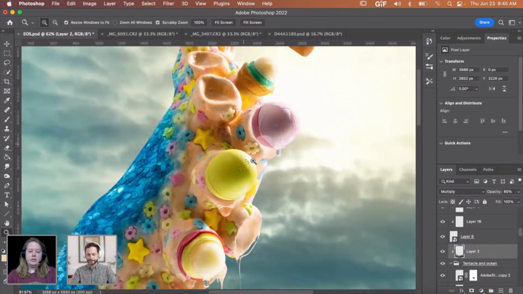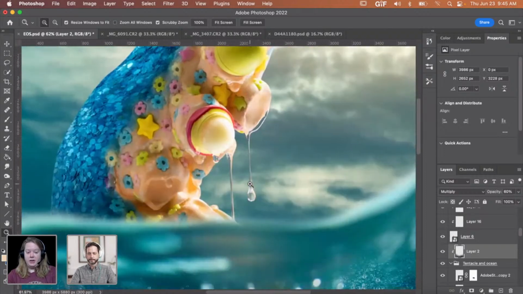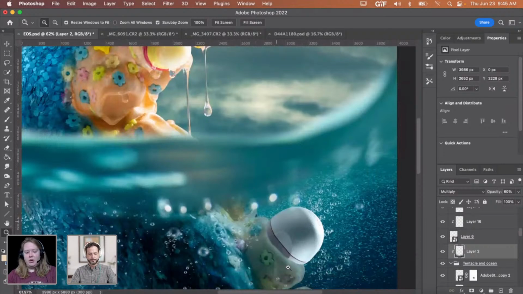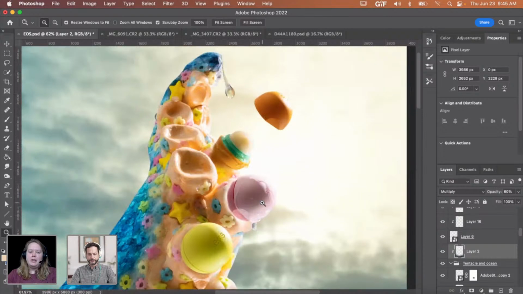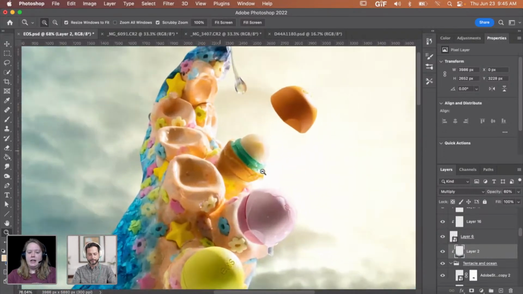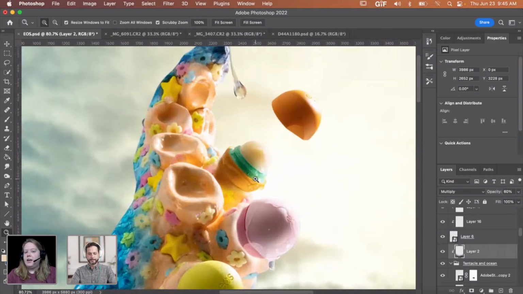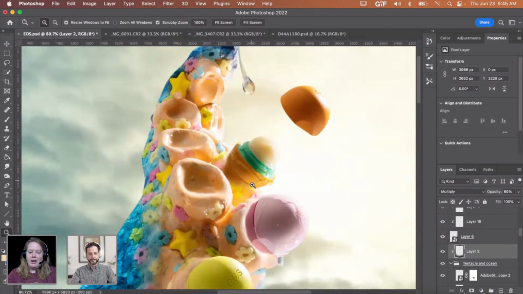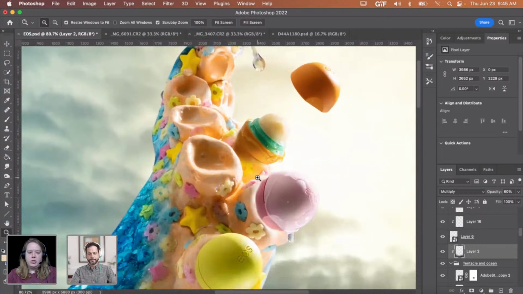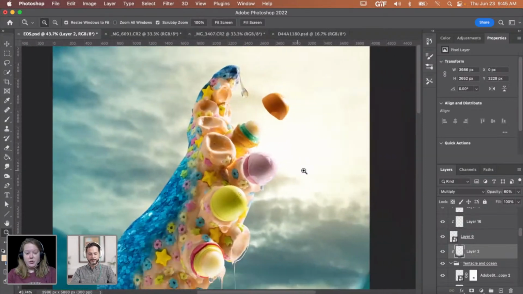Yeah. And just for anyone who wasn't with us yesterday, we've not added any sort of shadows or lighting to any of these chapsticks. So that's what we're going to be digging into a lot today. This awkward popping out guy won't look so awkward in a little bit. And along with the resolution thing, I've been doing quite a bit of retouching for other clients, and they're doing very natural lifestyle shots and want a lot of grain in there. So whenever I'm retouching, I have to add noise to different layers in order to match the grain. So grain, resolution, softness of focal edges, all things you have to keep in mind when compositing for sure.